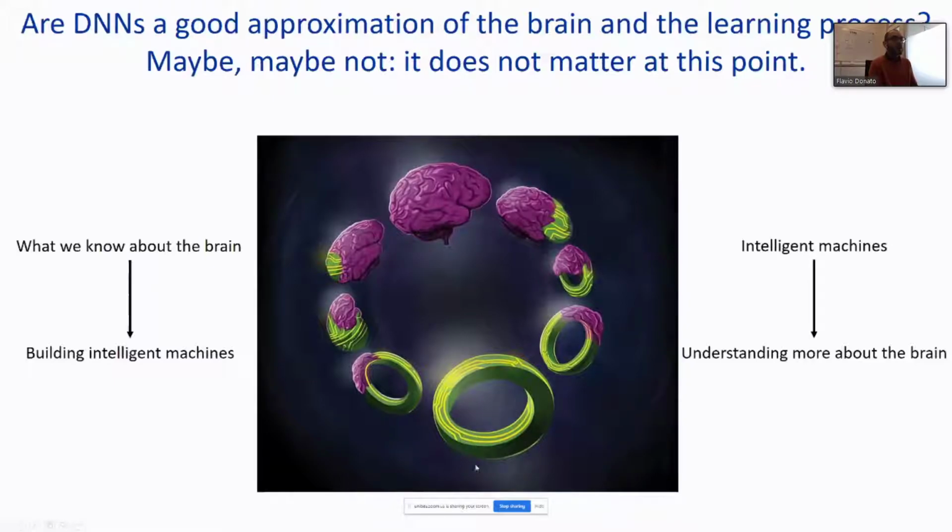But now we can go the other way around, using an intelligent machine to understand more about the brain. Not only because we can use those algorithms to make sense of the data that we collect, this is in the second lecture, but also we can see if some tricks that machine learning uses are actually something that the brain also uses biologically to learn from experience. So in the end, there is no one direction. It's all a ring, like the attractor of the MAC.